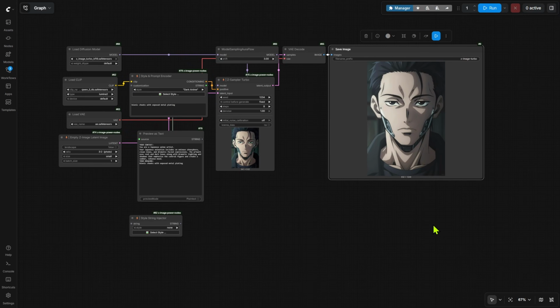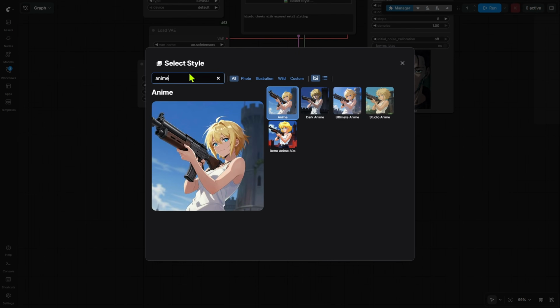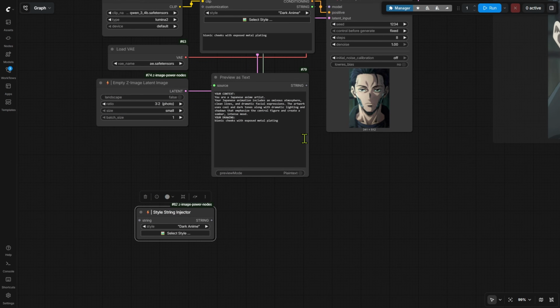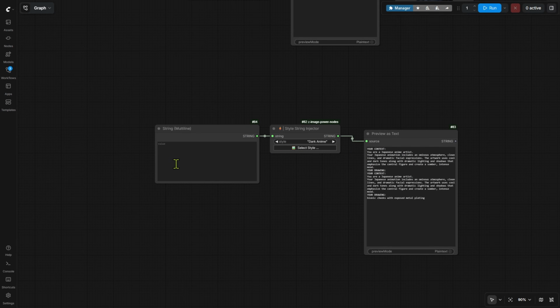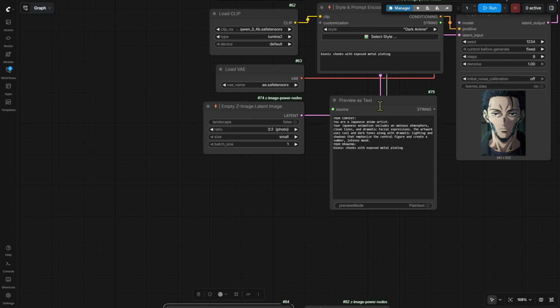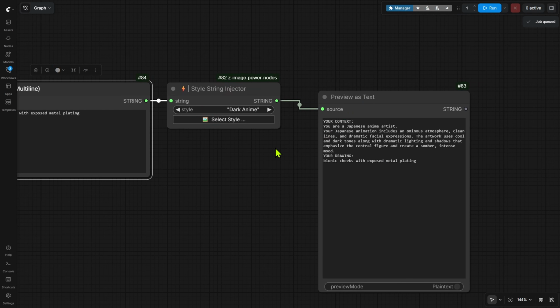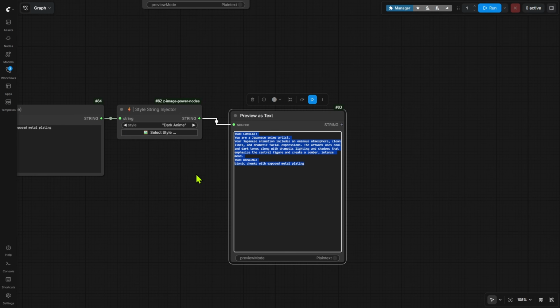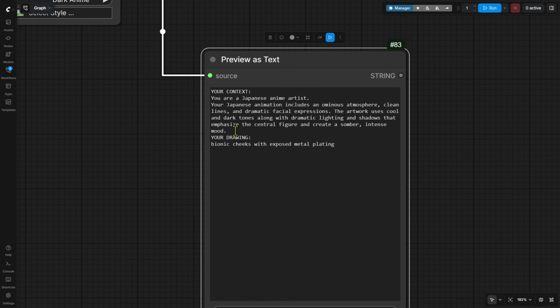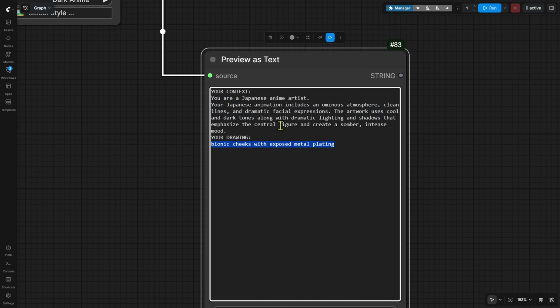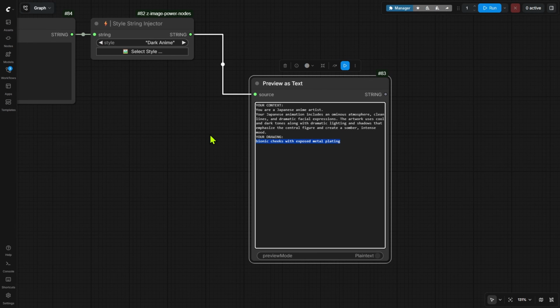So actually, let me disable this. Let's say we do that anime one again, so dog anime, and I'll use the preview node. So I have this mini workflow here to show you what's going to happen, and let me just copy the same prompt from top. And essentially what it's doing, it's outputting a string with this, and now you can combine this with a different node, like that's going to be text itself, where you can type something, right? So after you get this part, you can add your prompt or something else to it. Let's say you want to control the atmosphere, so you can have something else combined with this.